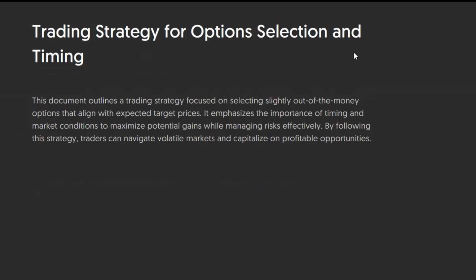Trading strategy for option selection and timing. After selecting these types of stocks, we are aiming to cash in our profits not on the equity, but by entering into the option. So what we need to do first is select the option premium, and timing is also very important in option entry.